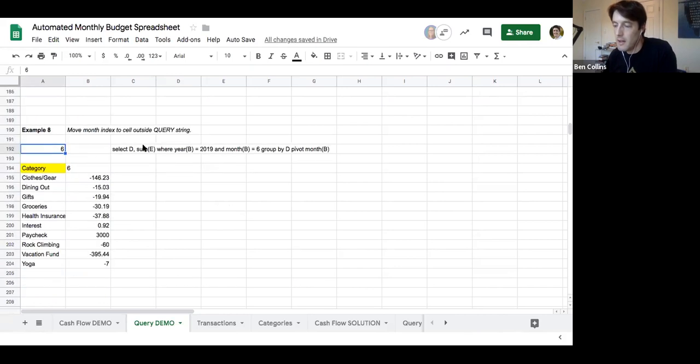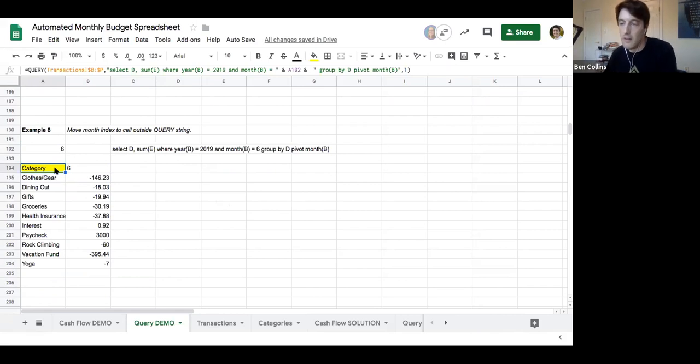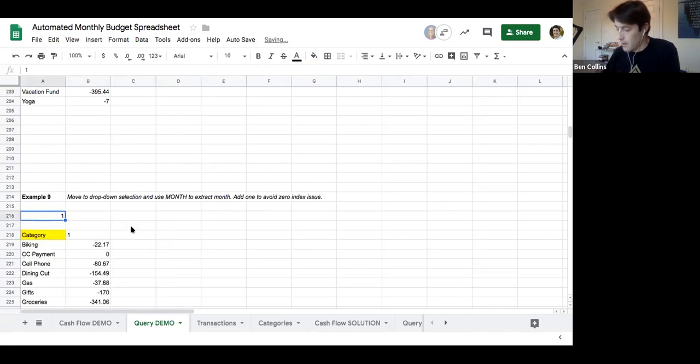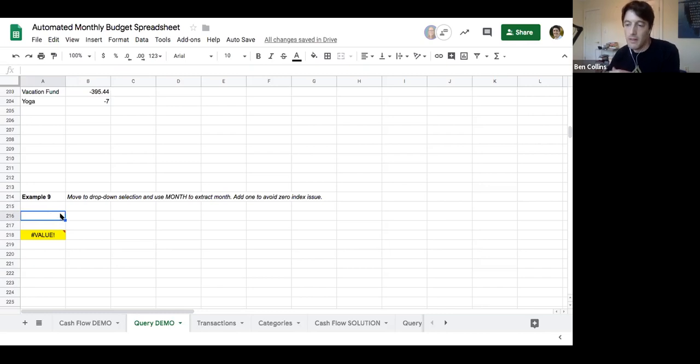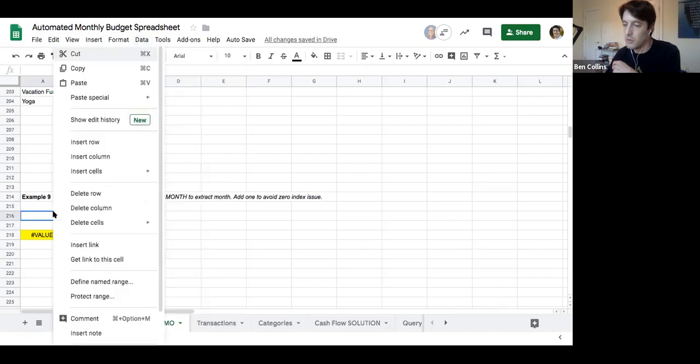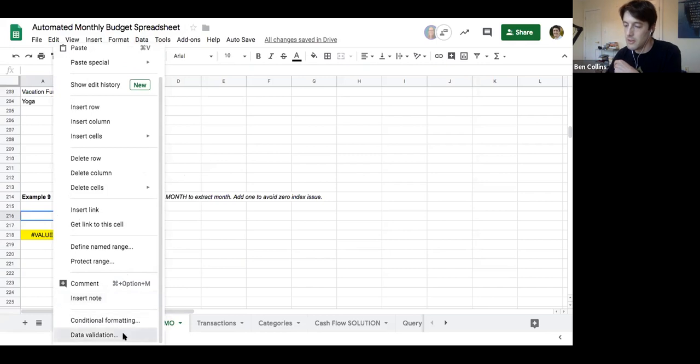So that's how we move it to an external cell. And then one last thing, let's just copy that down again. So I think it's just upset because I didn't have a value there. Okay, so what we need to do is we're going to build a drop down here. And a drop down, I'll show you if you've never seen one, is where I can have a little sort of picker to choose a date or something from a drop down menu. So there's 2 ways you can do it. You can go data validation, or right click and choose data validation.